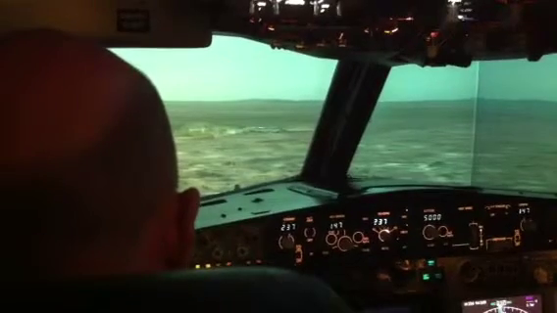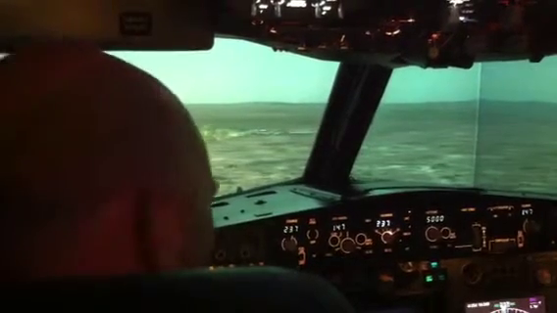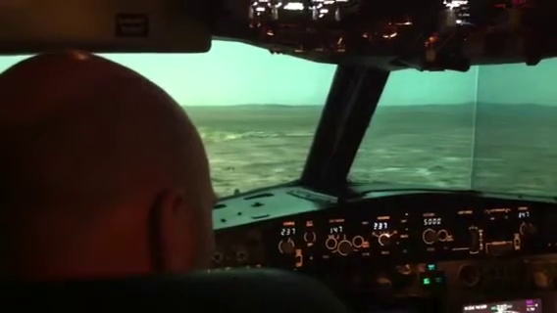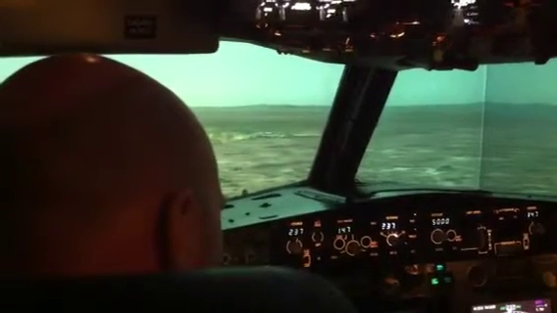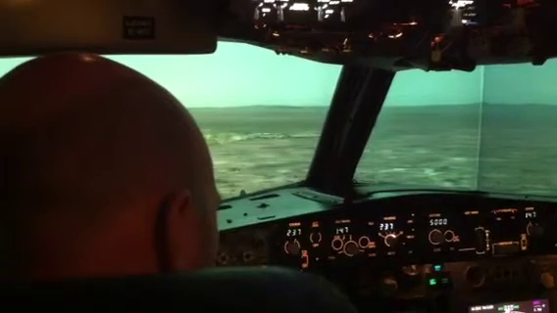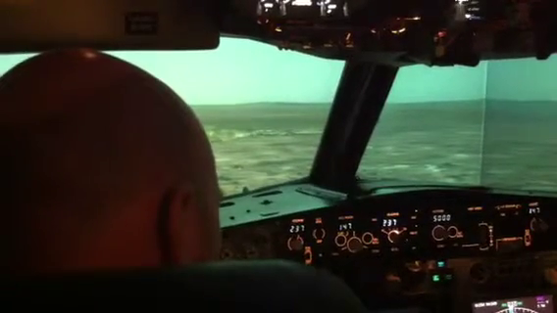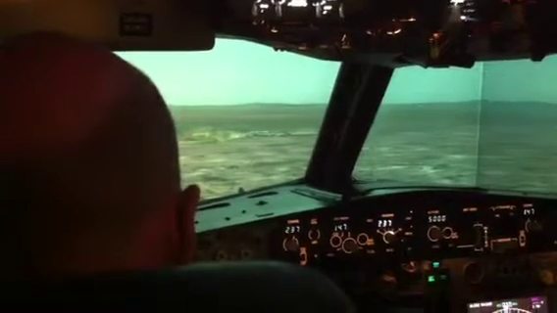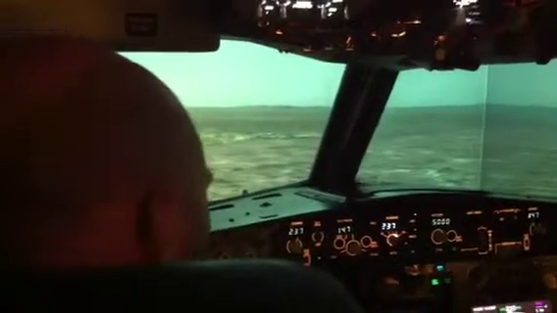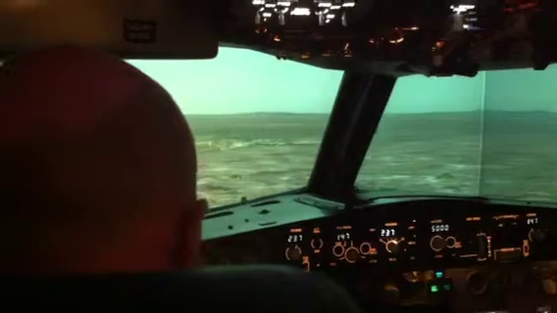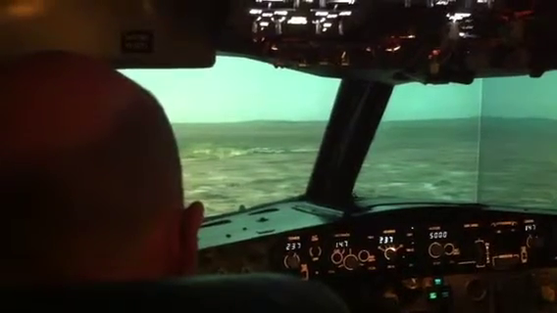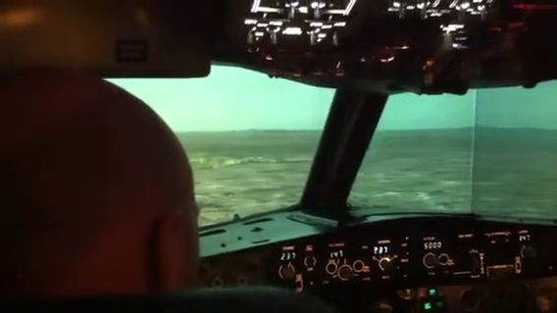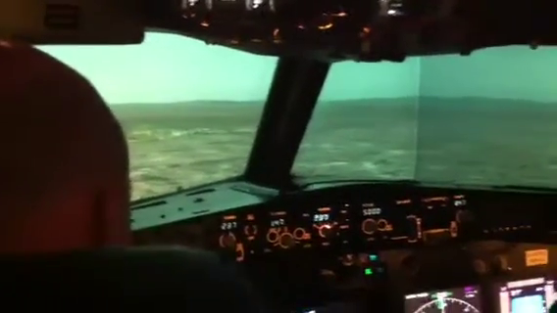But if you start to get yourself too high and you push the nose of the aeroplane down to increase your descent rate, the aeroplane also starts to accelerate. So as the aeroplane starts to accelerate, what you have to do is start to pull the power back this way, because you don't want to accelerate the aeroplane. So nose down, aeroplane accelerates, slow the engines down to stop the aeroplane from accelerating. If you pull the nose of the aeroplane up, like so, the aeroplane starts to slow down. So as it slows down, you need to apply power by pushing forward to compensate. Alright? Okay, so that's the first thing you've got going on.